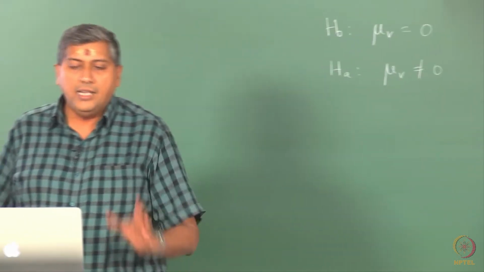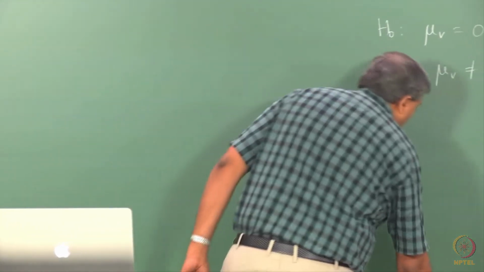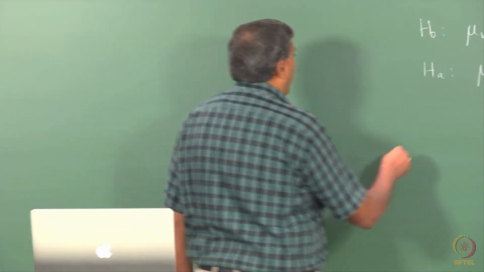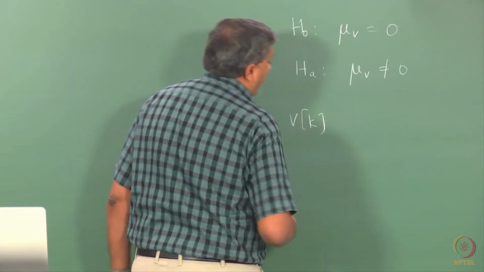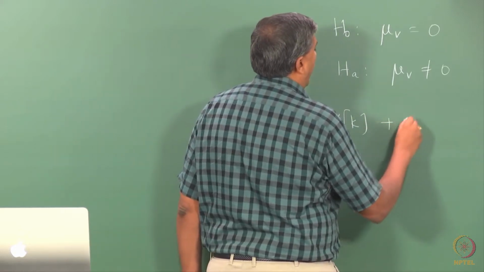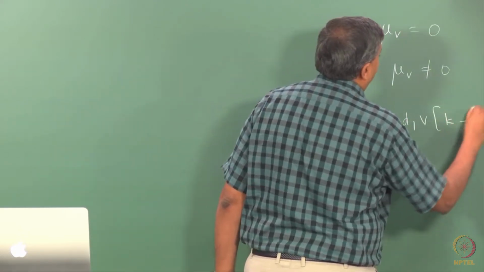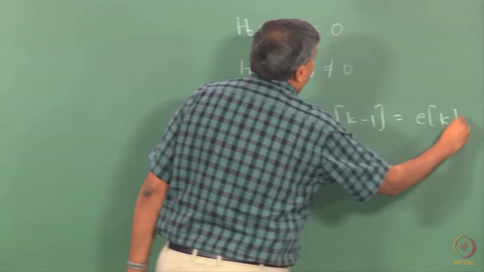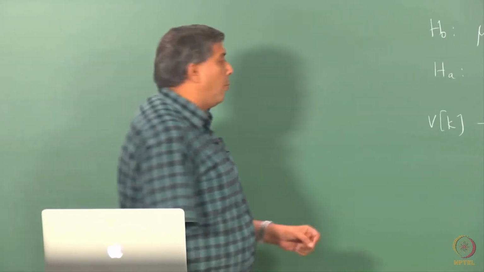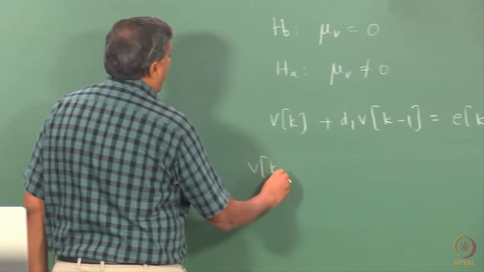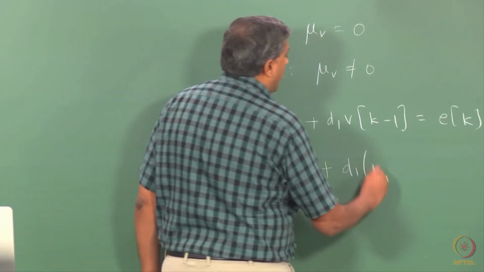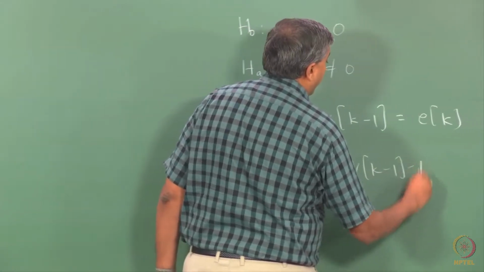Okay? And in general, I also want to tell you, until now we have been looking at models for processes with zero mean. For example, if I have written an AR1 model, then I have written this kind of a difference equation, and this is fine as long as the process is of 0 mean. Suppose the process is non-zero mean, and of course stationary, we are still living in the stationary world, then the model changes to this.